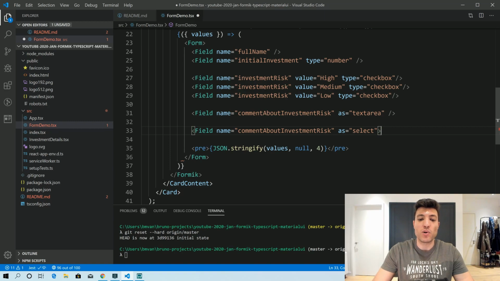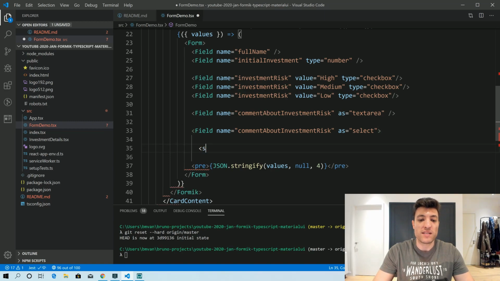And if you ever worked with a select, you know that a select receives some values inside. Oops, not select. I was speaking about select and I typed select. It will receive options, and those options for us will be from 0 to 5, if I'm not mistaken.